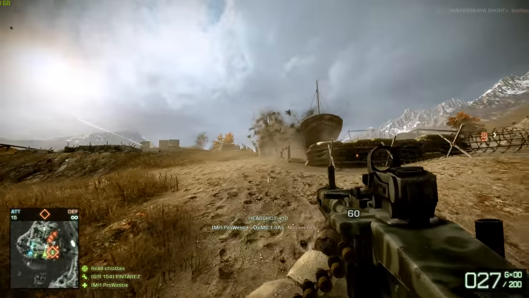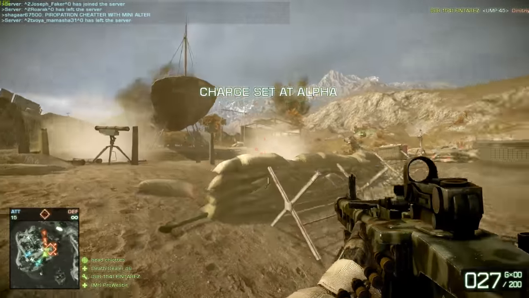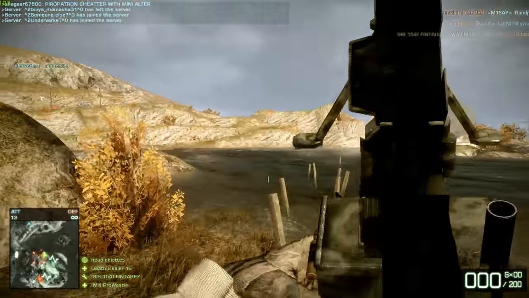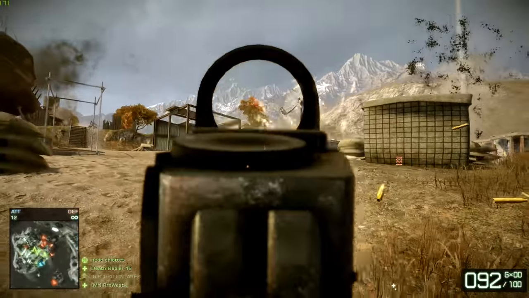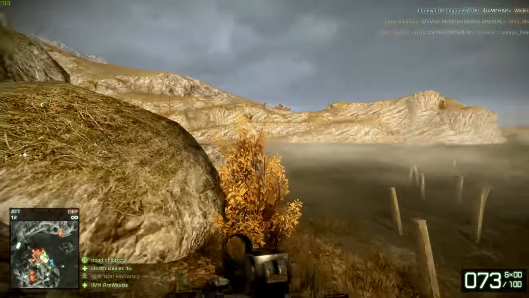Oh, I think that was a headshot. Yeah, it was a headshot. It was doing double damage. Got that one armed. Another guy. Right. See if we can get into relative safety here. Gotta be so careful. The reload takes so long. Oh, scout. Not scout, recon. I got squad assist. Nice.